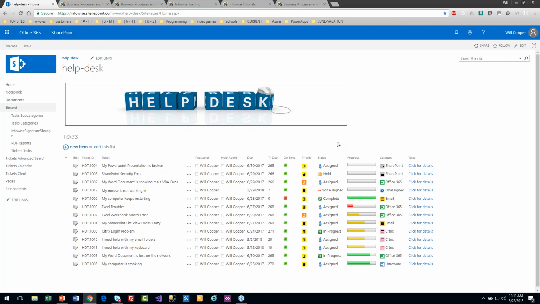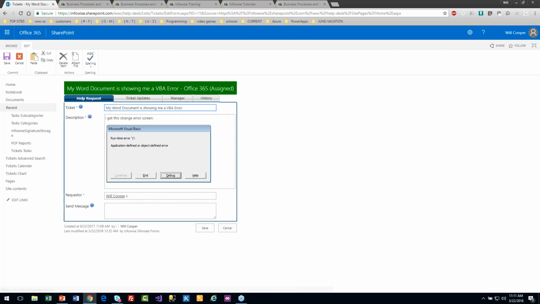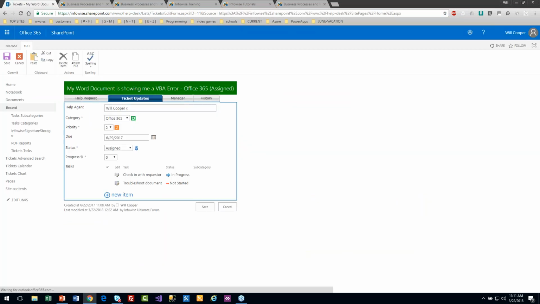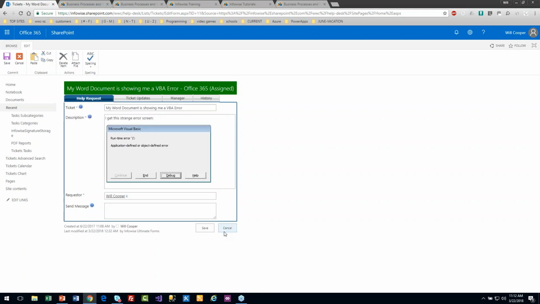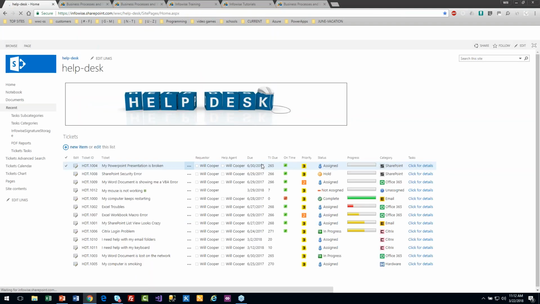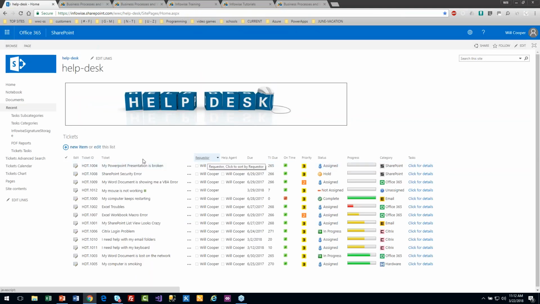Okay, one thing you probably noticed is we have a tabbed interface, so we're able to break things up into logical sections. And to do that, basically in my tab settings, I just choose where I want those fields to show up. I can reorder them, map them out, but this ends up creating a much more friendly user experience than just a long scrolling page. The configuration of that is very straightforward.